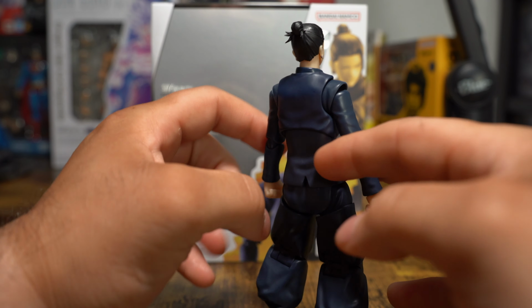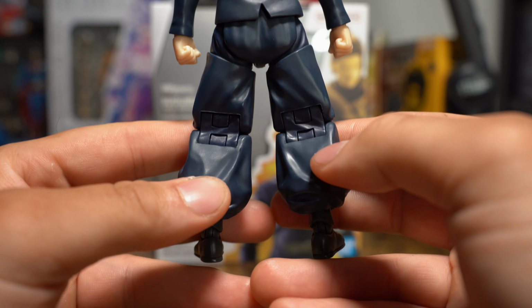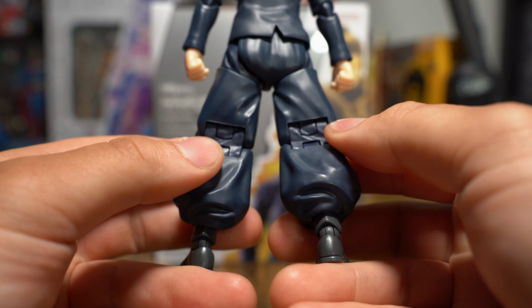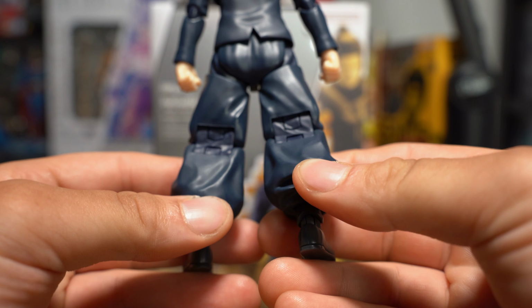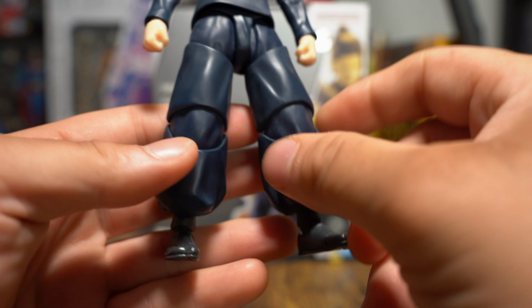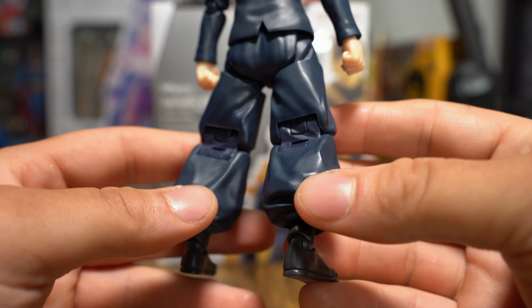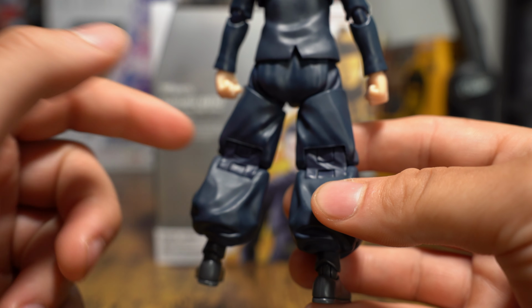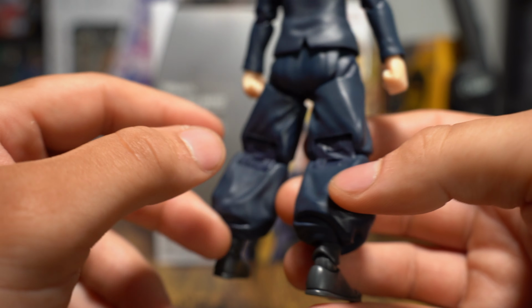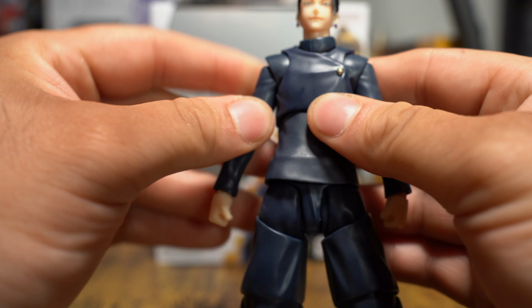The only problem that I have with it is when you go to the back of the pants, you get this weird joint here that just doesn't look like it was designed very well. It looks like the front of the pants looks good, so who cares about the back? It just looks weird. It doesn't look like it flows very well. I wish they would find a different way to do something with that joint. So hopefully in the future they fix that. However, the rest of it, again, looks pretty good.